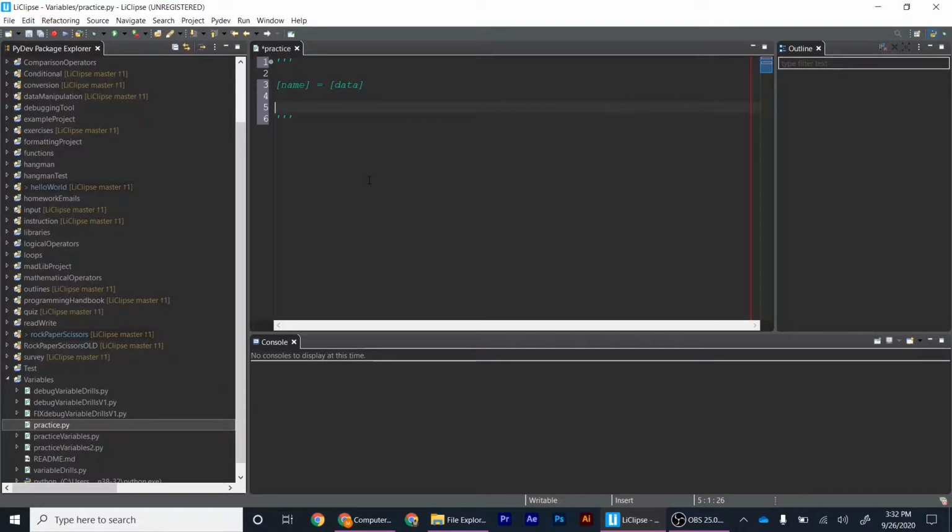Now, the variable names follow a couple of rules. They should start with a letter. They should follow camel casing. So camel casing is just when you have multiple words combined together. You always capitalize the first letter of every word. Var, data, variable. So if I was naming, this is a horrible name for a variable, but if I was to name it that, every first letter of each word is capitalized. So if I had a variable with my name in it, I could do Michael name, and that's how it could be.